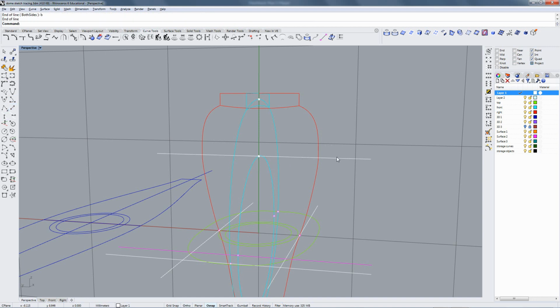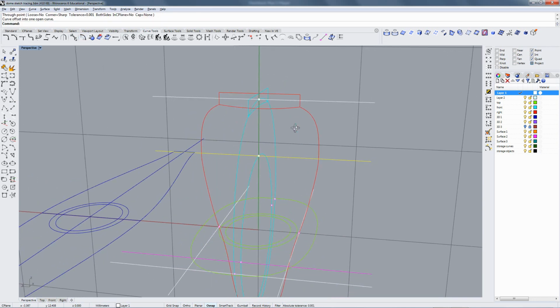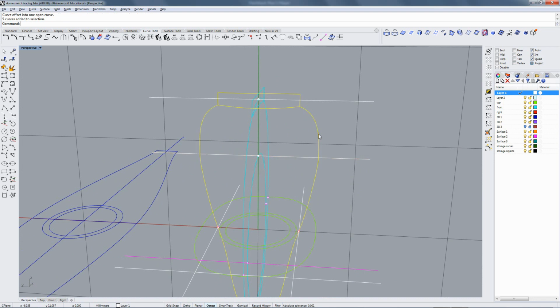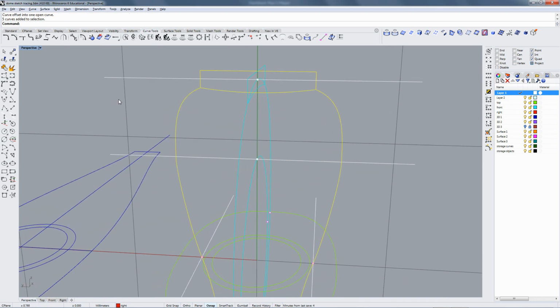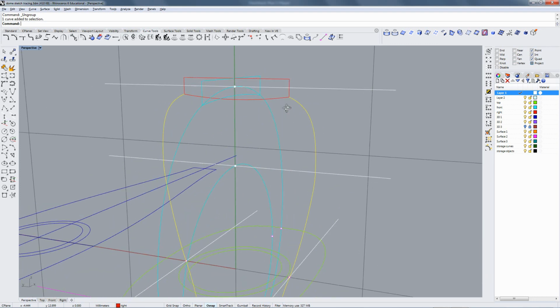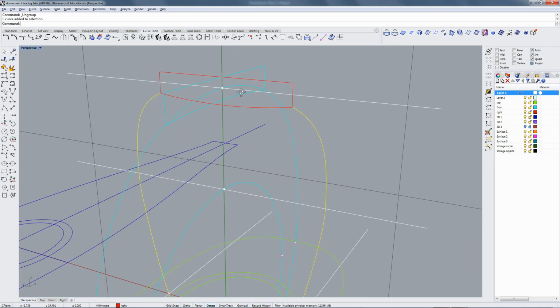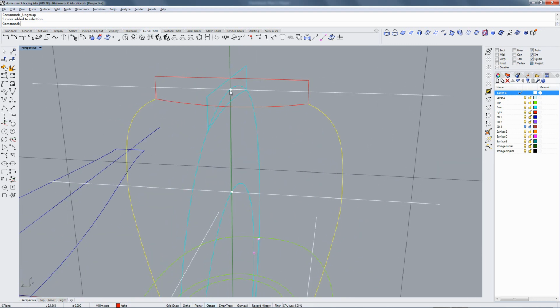Straight horizontal. Offset that up. Capture the top. I'm going to explode this view, or ungroup it, I should say. Not entirely convinced I'm going to get a good intersection here, but I'll try.